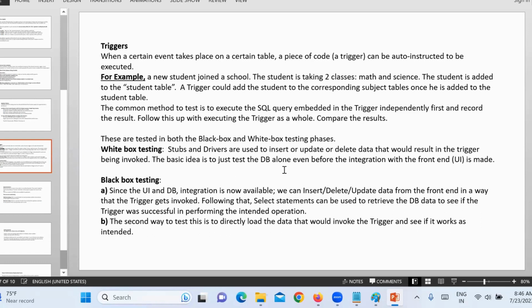You can also run the procedure manually and see whether the data is transferred from one database to the main database system and updated or not. At this point of testing, are you running it through the UI or manually?